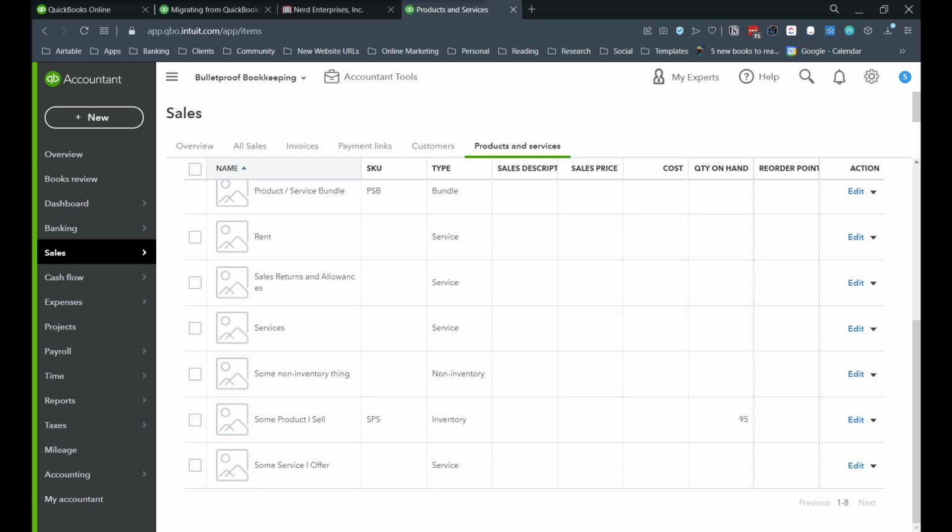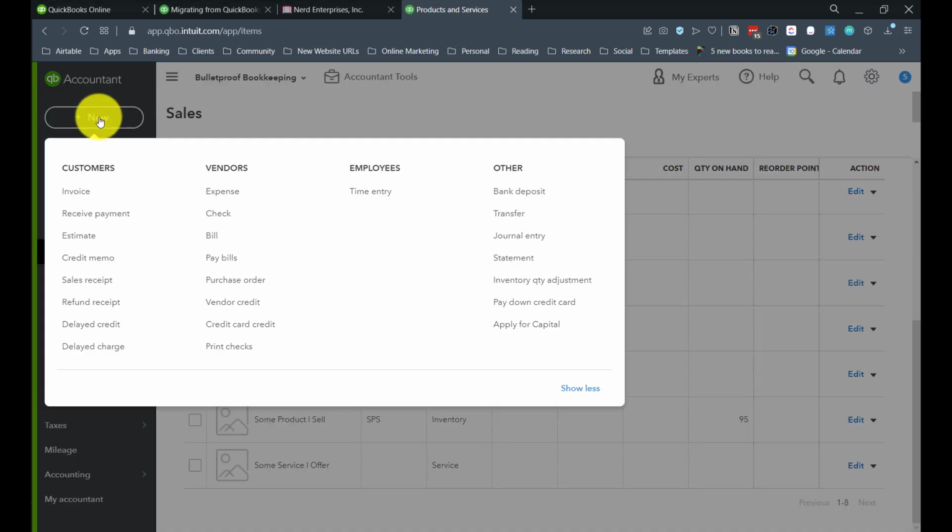Right? So with that, we can get into some basic transactions. I want to go through invoices and sales receipts to cover the revenue cycle, and then we'll go through some expenses and checks and bills to cover the expense cycle, right? And then we'll talk for another minute about banking and bank fees, and then we'll get into some reports here, okay? So under customers, if I click new, I have all the different kinds of transactions that I might need to create in association with the customer. So we're going to focus first on invoices and sales receipts.